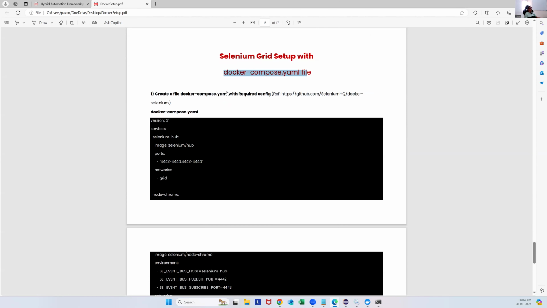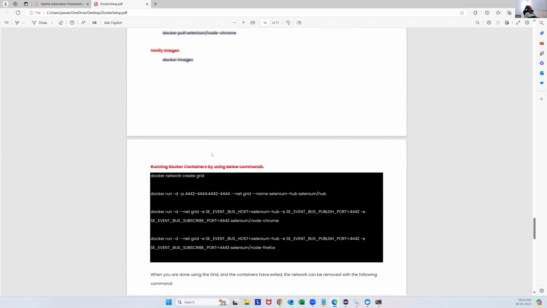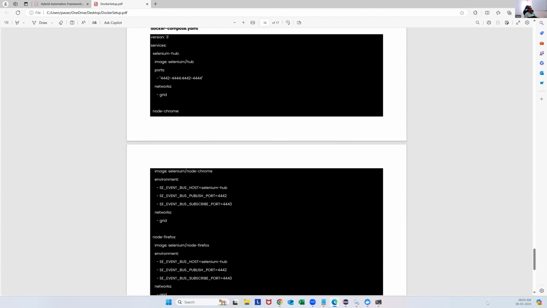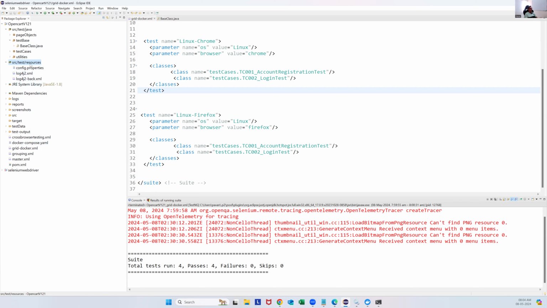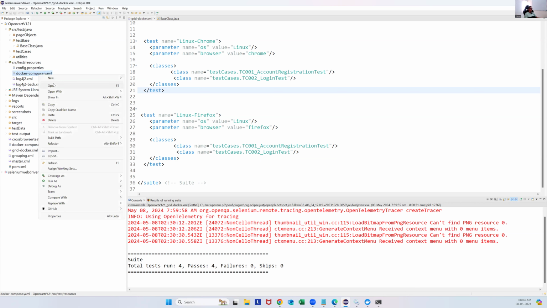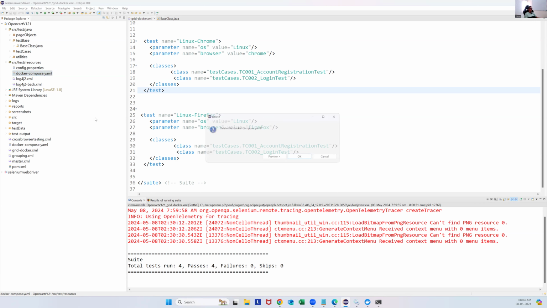The simple way is we will create one configuration file, docker-compose.yaml. Okay, it's very simple. This is just an alternative to the first approach, but this is a simple way. So what I've done is I already created this Docker compose file. If you want, you can put this in the configurations, or under resources, I can put this docker-compose.yaml file. Anywhere is fine. So I can just remove it from here for now.